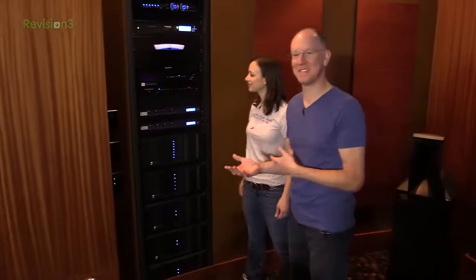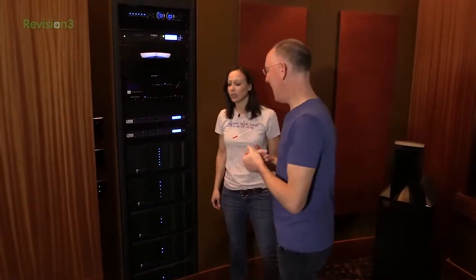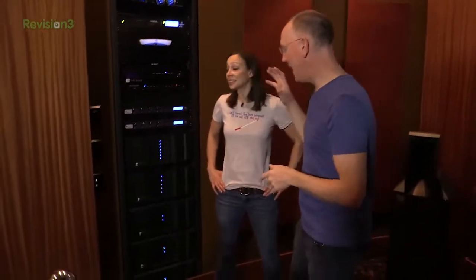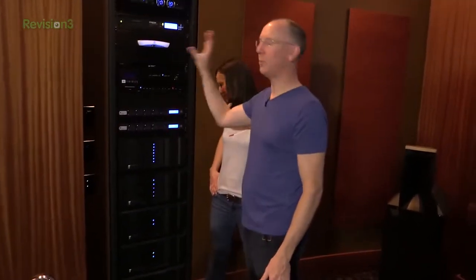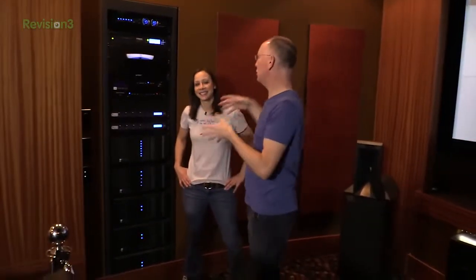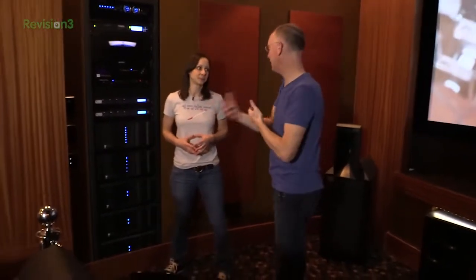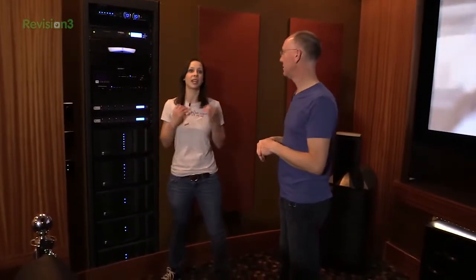The JBL Synthesis speakers. And I asked the question, well, okay, that's a lot of speakers and they're big. Well, how do you power those things? Well, actually, you don't, JBL does. In fact, they built all the amplifiers, all the processors and everything, and they had to send people here to physically certify the installation after the Starpower guys, who know how to do it, already did it. So for the Synthesis system, that's the way it's done. They come out, they deal with it, they set it up, certify it, and then you can manage everything on your own after that.